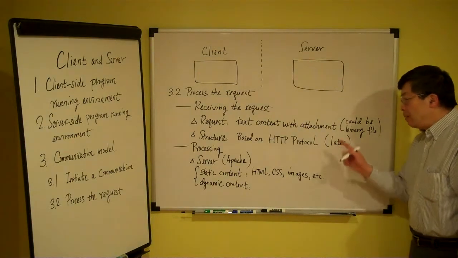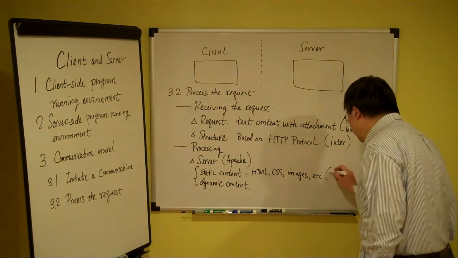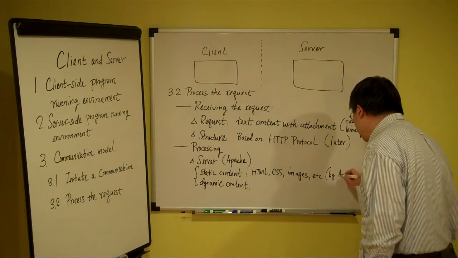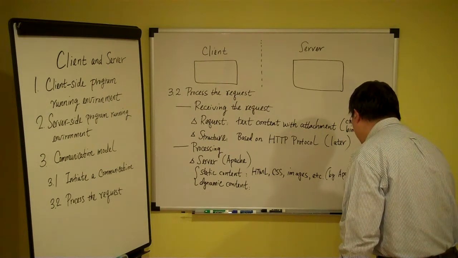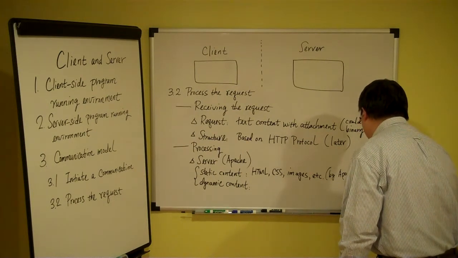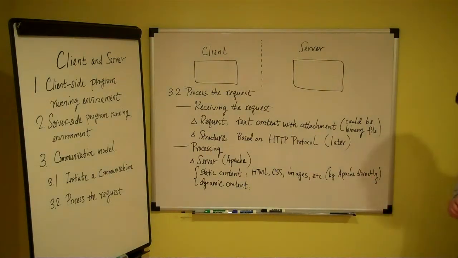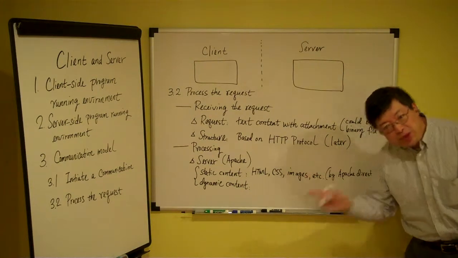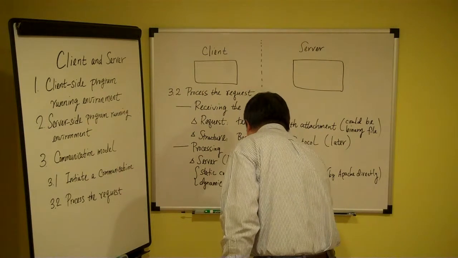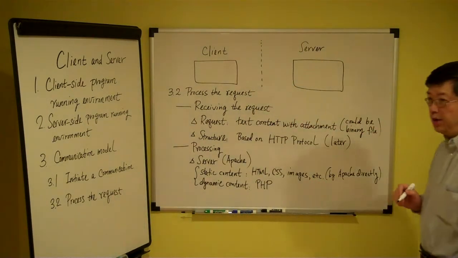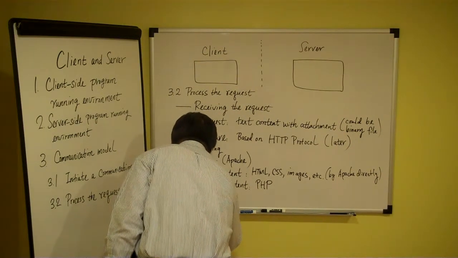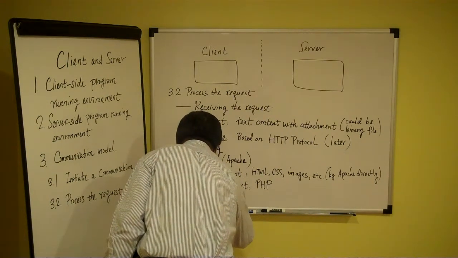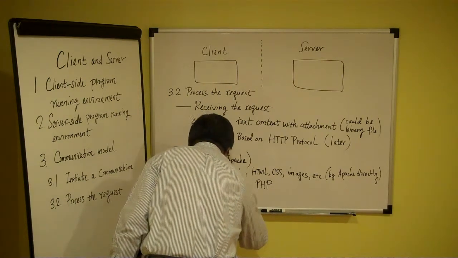For static content, Apache can handle it directly. Handled by Apache directly. But for dynamic content, Apache cannot handle it. Apache needs to send it to the PHP engine. So here, let's say our dynamic content is PHP. So Apache cannot handle it directly. Apache needs to send the .php file to the PHP engine.